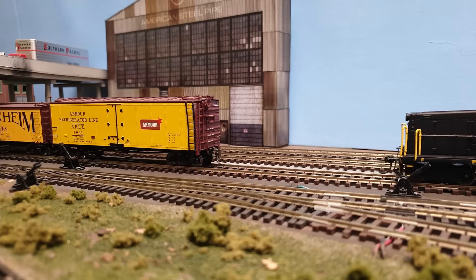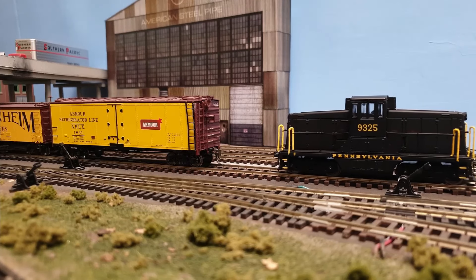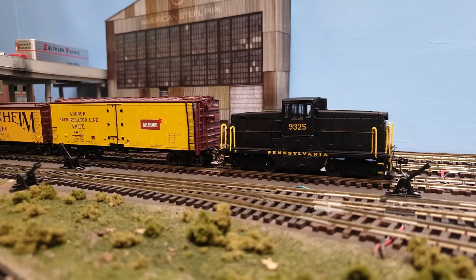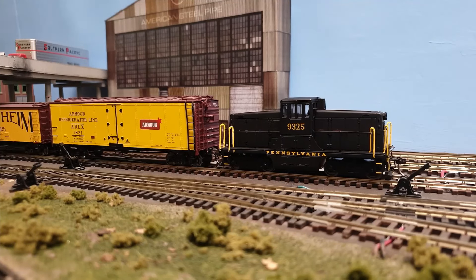So what I'm going to do — just before I close it — I'm going to add this electrical tape, and then I'm going to close it up and let's see this guy on the layout. Now this project is slowly coming to an end. I painted the grab irons and installed them on the locomotive. And as you can see in the background, it's already running its paces.